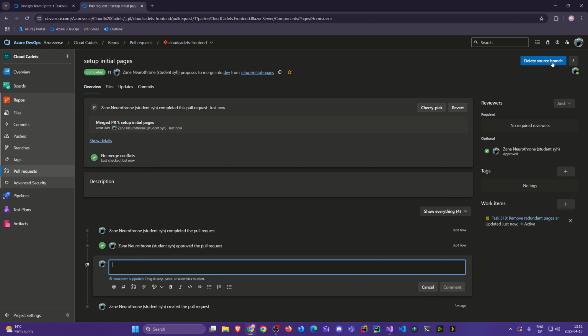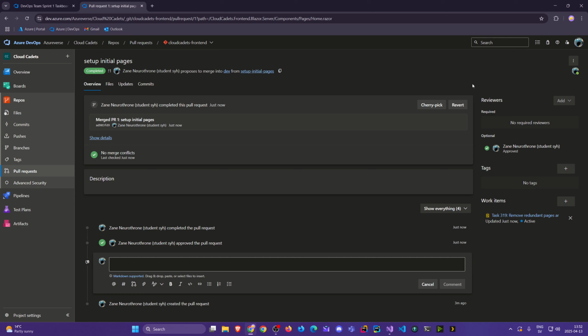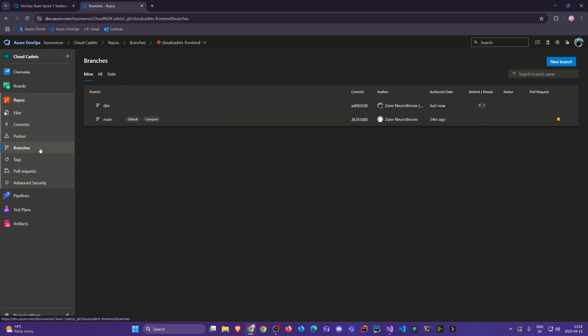But I just wanted to get in the practice because we don't want to delete dev if we were going to merge the dev into main. So delete source branch, done. I go to branches, done. You can see the dev is 3 commits ahead of the compare branch, which is the main, because you see default and compare. Now I will show you how to create a pull request from this platform, because now we have to update the changes for the dev.